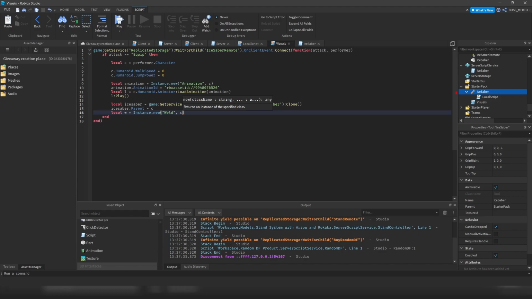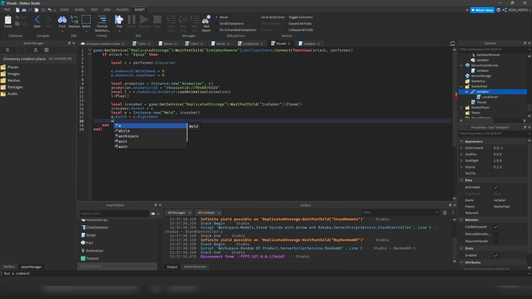So Saber port 0. Port 0 when it comes to welding is always the port you are welding something onto. In this case, we are welding the Saber model onto our right hand, alright? So our right hand becomes the base for our Saber. So therefore, you want to do C right hand.